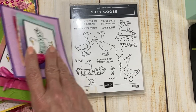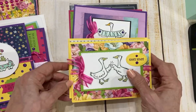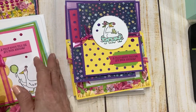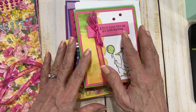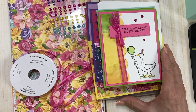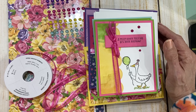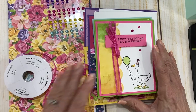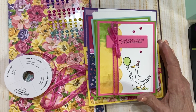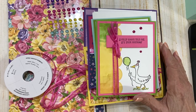Cards with a Twist is my Twist Club, and members get this each month by subscription — they don't even have to worry about registering for the class, it's already going to come to them. When you do the subscription, you get premium pricing on your class and on any add-ons you want, and you also get a $25 product bonus after every six months. But if you don't want a subscription, you can do it as a single class — everything will be available in the registration link. This is March Cards with a Twist by Candy Rattray at SweetStamper.com.